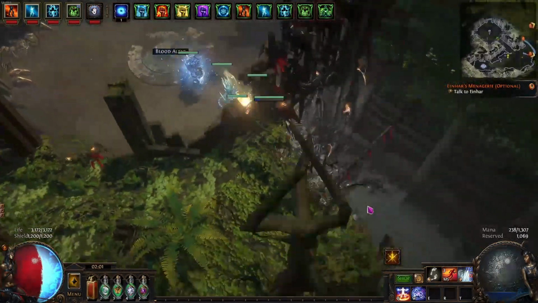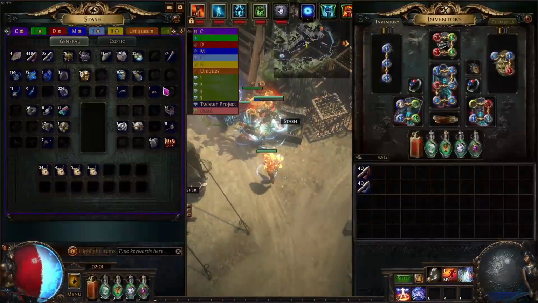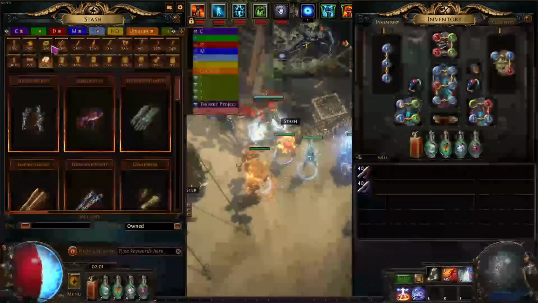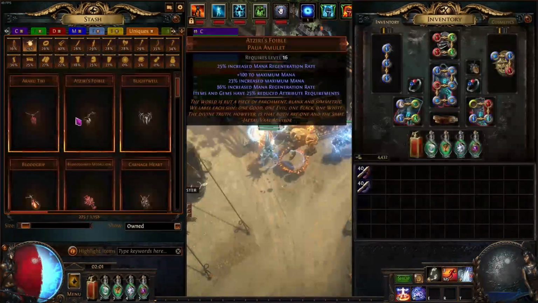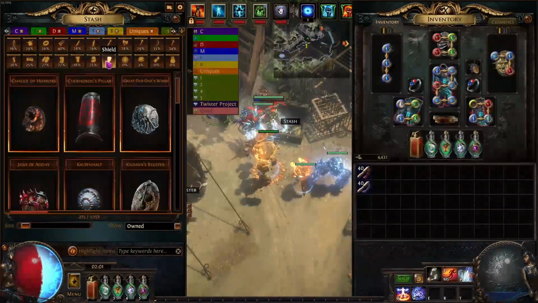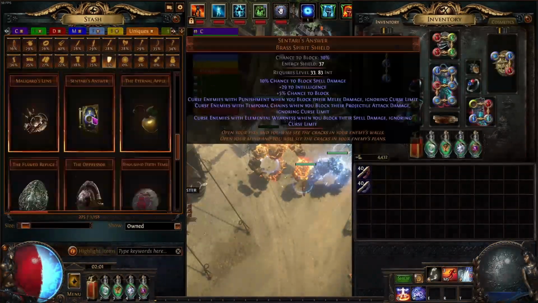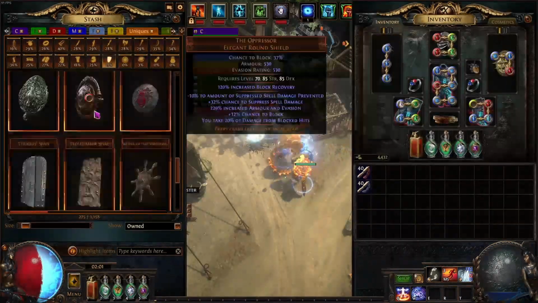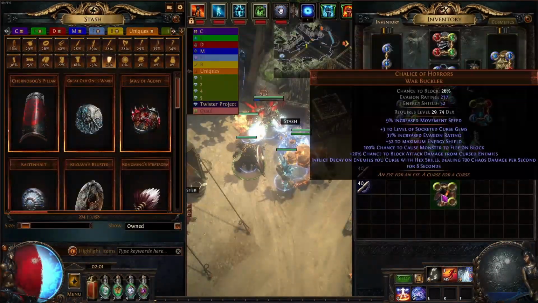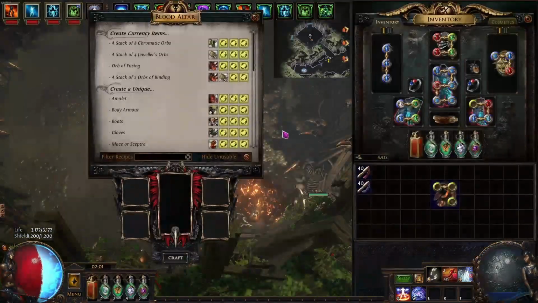But I want to try this convert random, because the last time I did this, I got an Adziri's Foible. Now, I already have a Foible, but it would be really cool if I could get, you know, a Mageblood or a Headhunter or something like that. So let's use a shield. Let's use a Chalice of Horrors. Maybe the tongue will give us some luck.